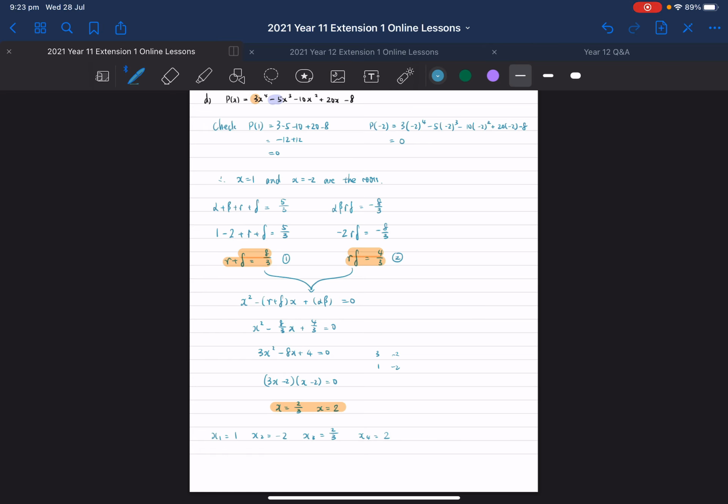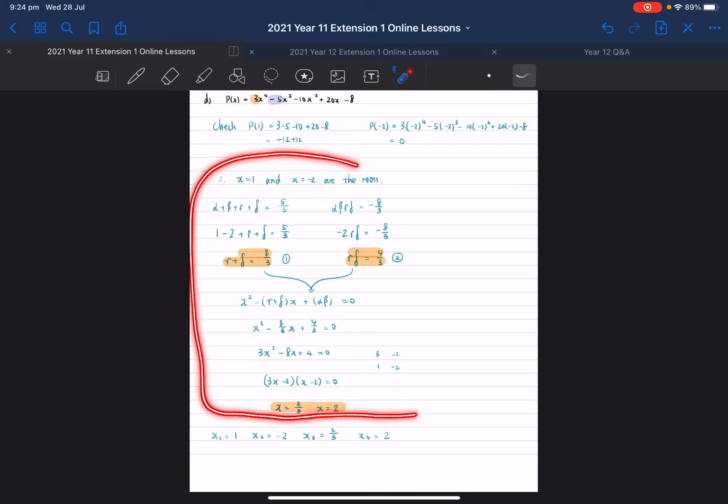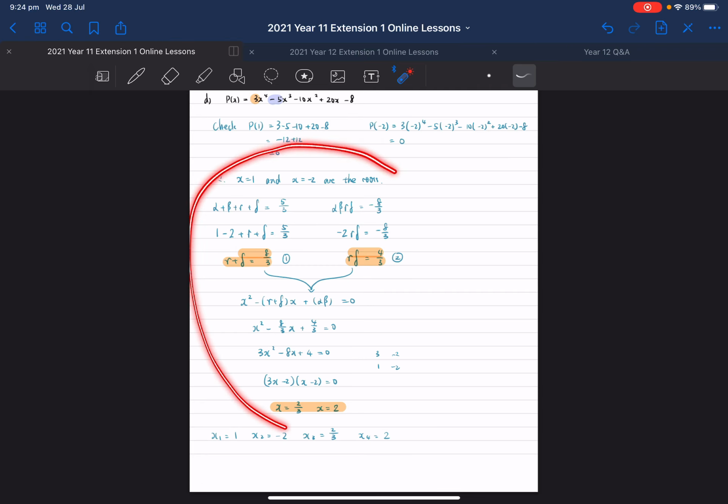So you don't have to use long division. But speaking of this, I was thinking about a real situation, the real exams. Unless the question tells me to use the root and coefficient relations, I'm probably still going to use long division to do this question. Just because I don't feel like this working out here is short enough for me to skip the long division. I feel like long division is slightly easier than this working out. As you can see, you still have to solve a simultaneous equation there, so it's not something that's really saving time. That's what I just want to say.